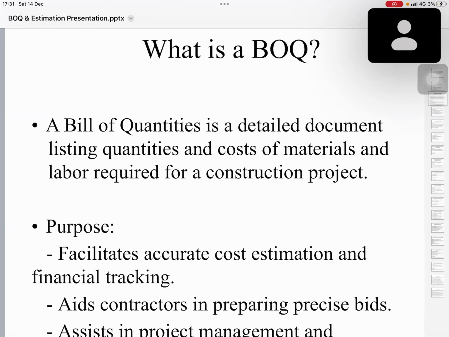In the BOQ, you can give different levels, for example, existing ground level to 2 feet, and 2 feet to 5 feet. Likewise, you can specify the activity.